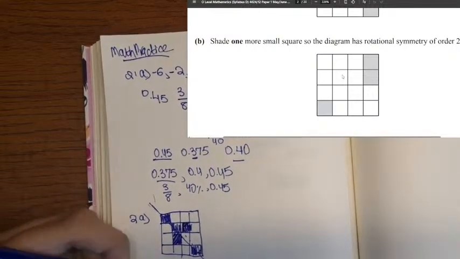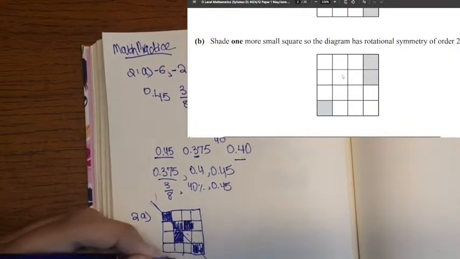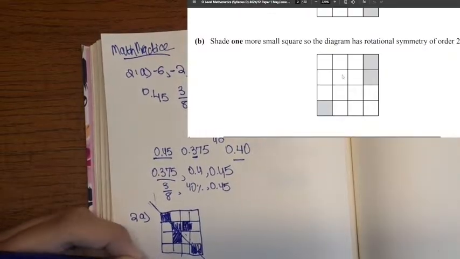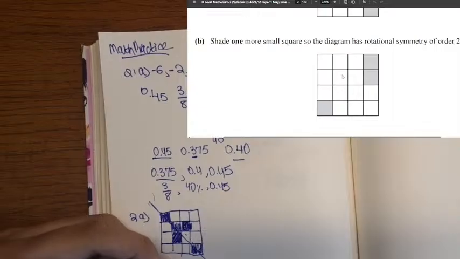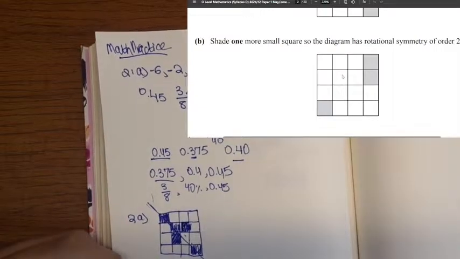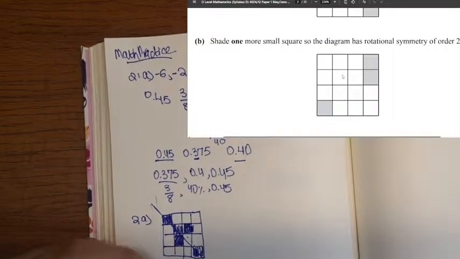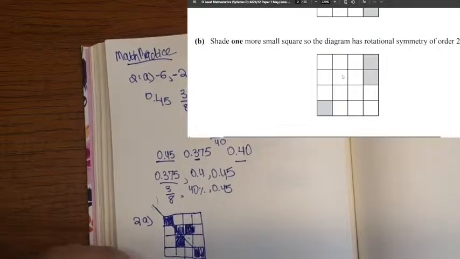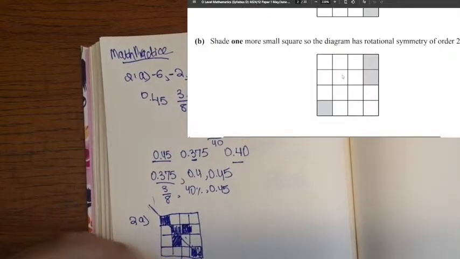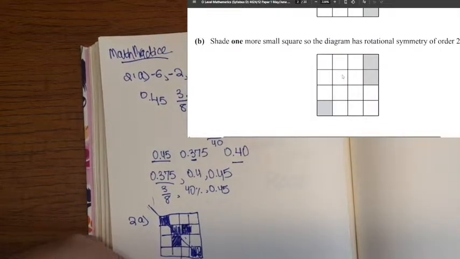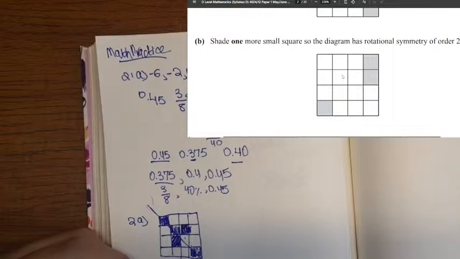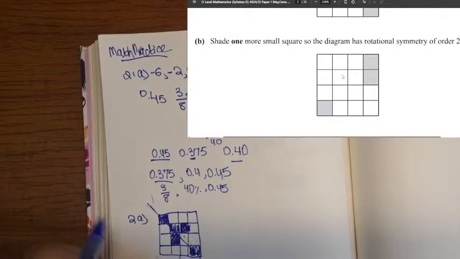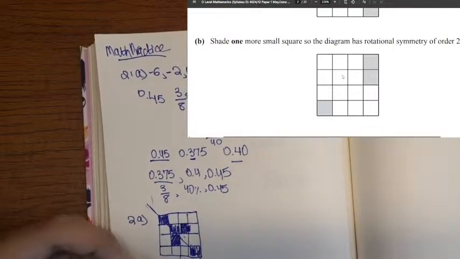The next question we have is to shade one more small square so that the new diagram has a rotational symmetry of order 2. Well, what does that mean? That means that when we rotate the diagram through 360 degrees, it must fall back onto its original position 2 times. So the diagram has already been given to us with these shaded squares, and we need to shade one more. So if we rotate this by 90 degrees, then these two squares will come along here. And if we rotate it a further 90 degrees, then these will come along here. As you can see, one of these squares is already shaded, so we need to shade this one so that it becomes a perfect copy of that. So when it rotates, the first two squares will come here, and the second two will come here.